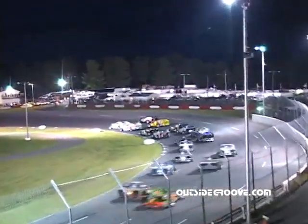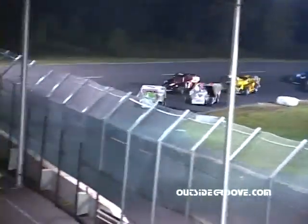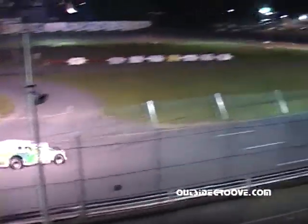As the Riels lead the field off into turns 1 and 2. Again, it is Mike Riel with a better start. Craig on the outside got snookered a little bit on that outside line. And now the 34 of George Foley is able to power underneath. He'll get the second. But Lonnie Rivers is off the top of turn number two, the R7.